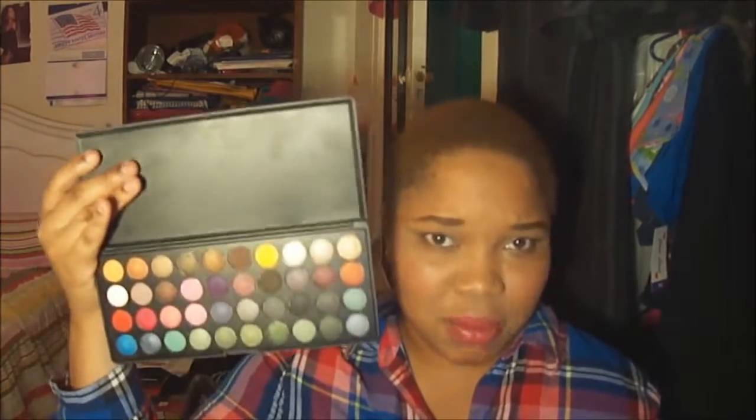I don't really use this palette that much either, but I'm trying to create more looks with it, since this is the most recent palette they just came out with, until they come out with the sixth edition, which is the 120 palette. Once they come out with that, then I'll probably start making looks with those. So for right now, I'm gonna stick to just making looks with my 120 palettes and my Party Girl palette. So yeah, ta-da.